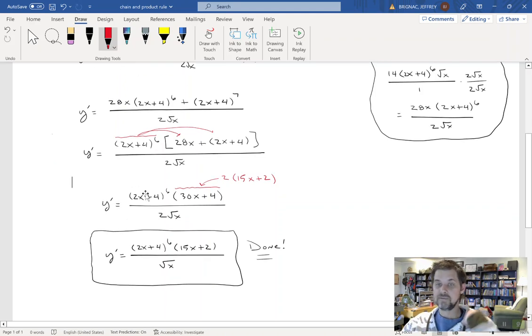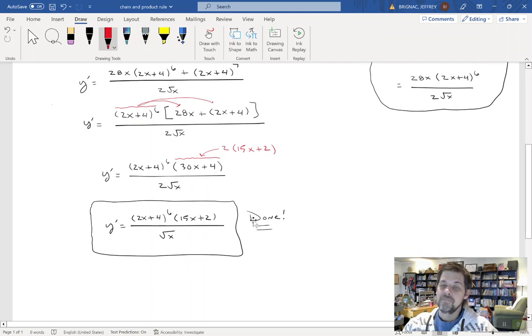That allows me to condense it a little bit. And then with the residue in here, the stuff that's left over after I factored, I've got 28 and 2, that makes 30, like so. Now, from here, I notice that there are some redundant factors of 2. I've got a 2 on the bottom right there, and between 30 and 4, they have a common factor of 2. So let's look at that. We factor out the 2, and then it's sitting up there where we've got a 2 and a 15x plus 2. And the 2 and 2 cancel, leaving me (15x plus 2) times (2x plus 4) to the 6th on top over root x. And then we're done.